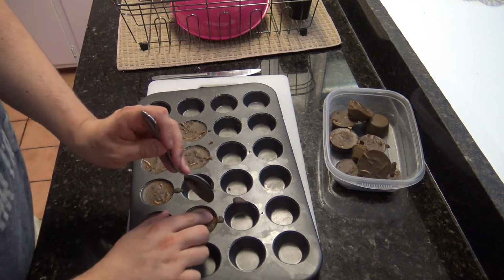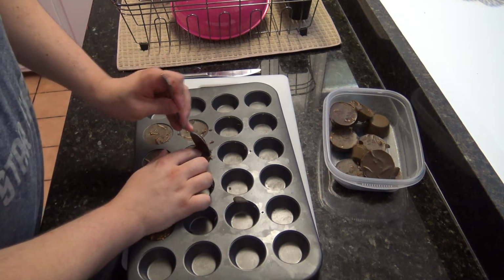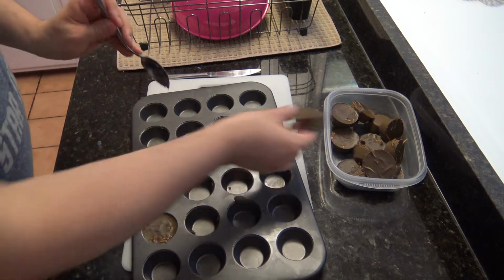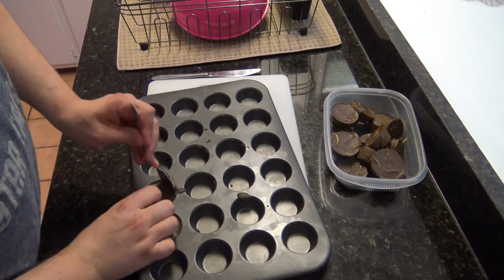I know these look delicious. It's oddly the same consistency as a sponge cake or something. It's kind of gross with the worms and stuff.